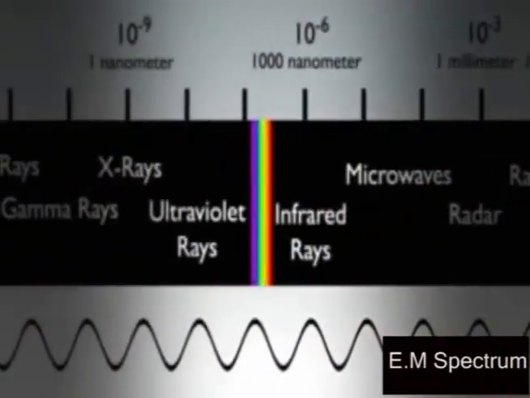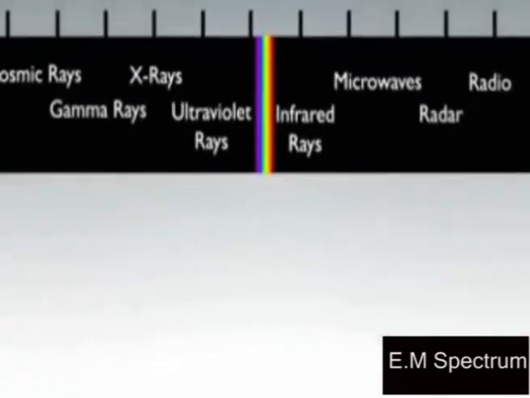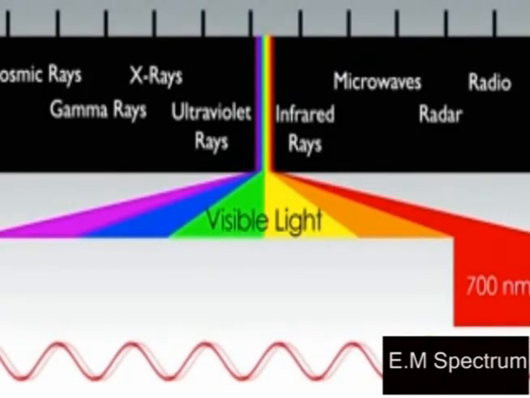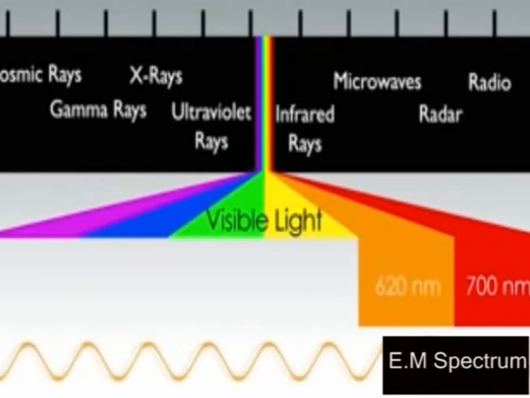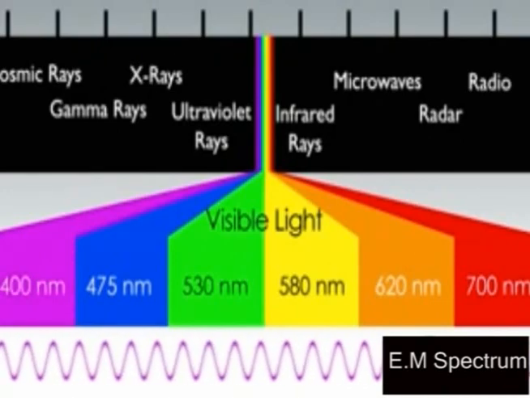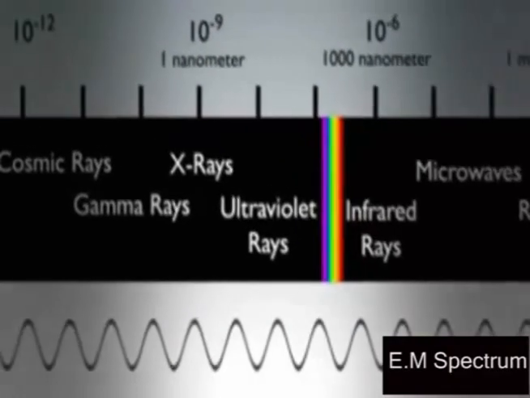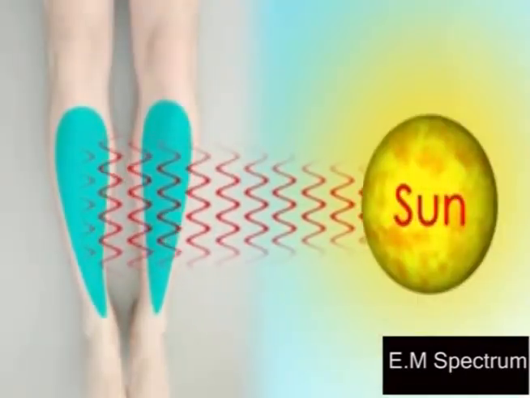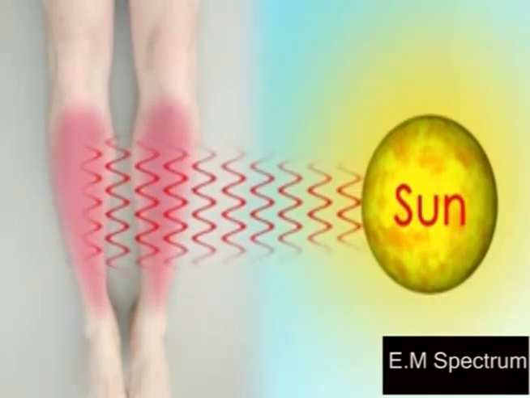Visible light occupies a narrow slice of the electromagnetic spectrum between infrared and the UV light. Red wavelength have the lowest frequency and longest wavelength of the visible light. As you move from red through orange, yellow, green, blue, and finally violet, wavelengths shorten and frequencies increase. From the visible light we move to the UV frequencies. Human skin produces burns when exposed to UV light in excess.